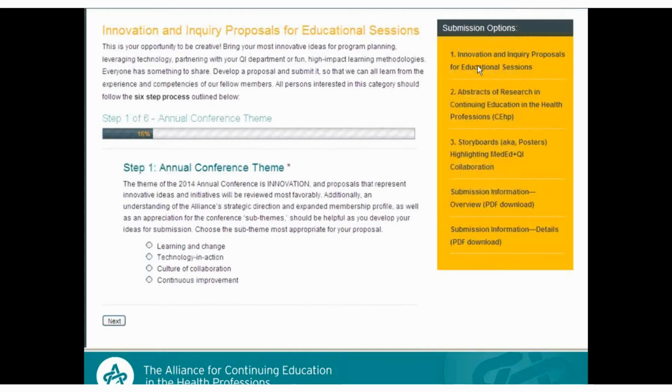When you click on the Innovation and Inquiry Proposals for Educational Sessions, again, back at the main menu box, this is the first page that will come up. It'll list the title of this particular option, and it'll give you a little bit of information and explain to you this is a 6-step process. I'm not going to go through this because, like I said, it really is pretty self-explanatory once you're on site and you're actually going through this process.